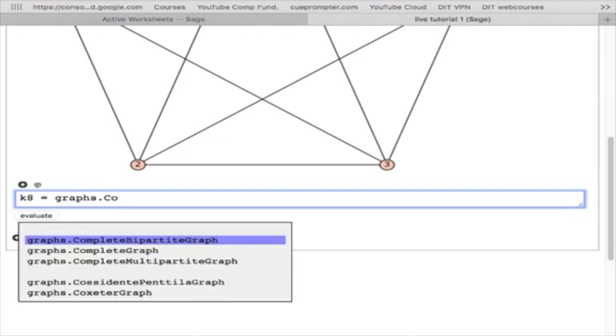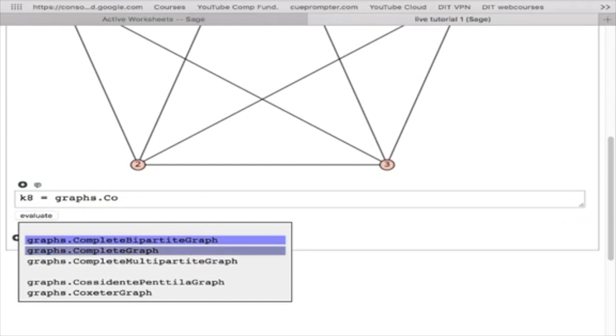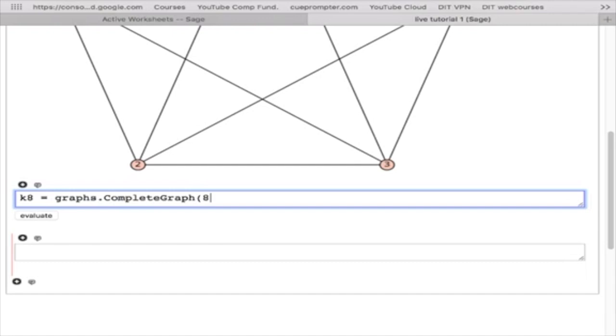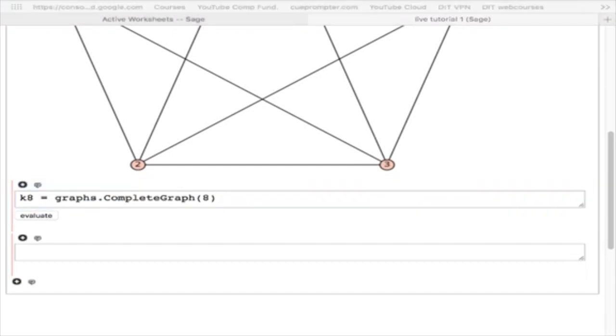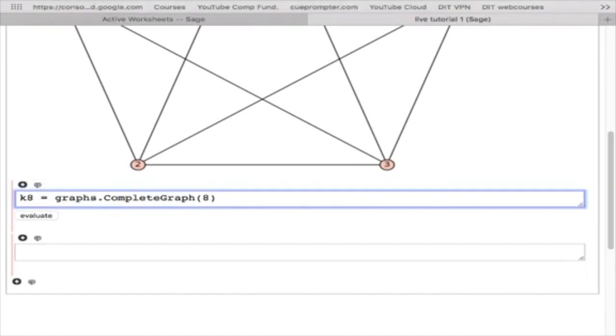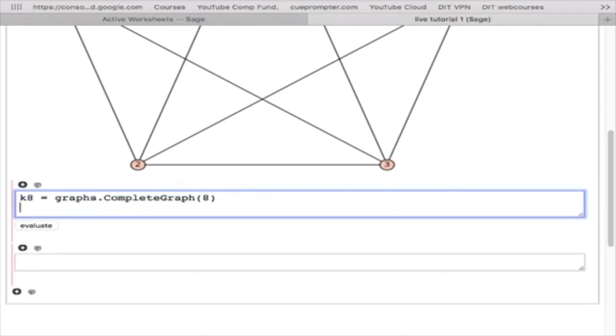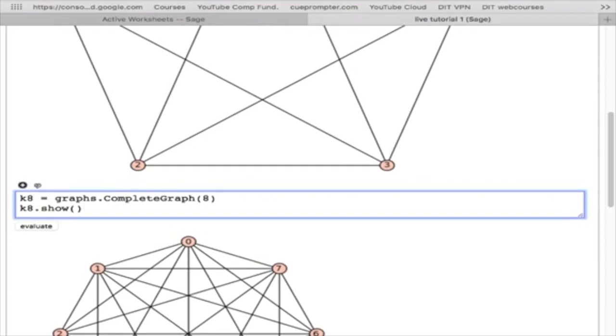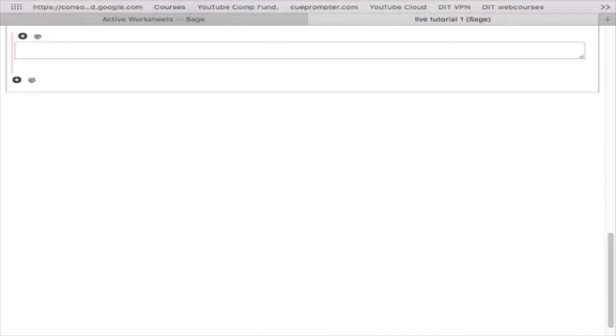You can just type it in or just select it from this menu here, and then I will pass the number of nodes to be 8, and then below that just type K8.show. The show method is going to show the graph image as we saw in the previous example. Now this was K5 and this is K8, and it has been shown here as an image.